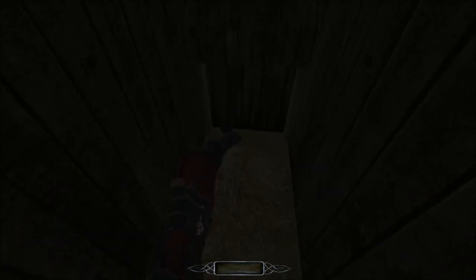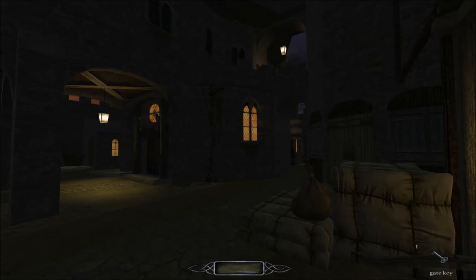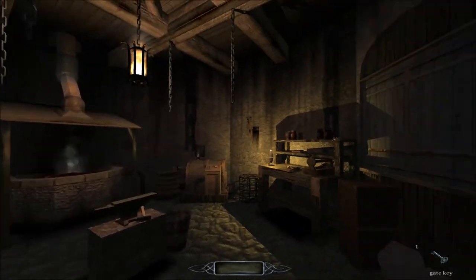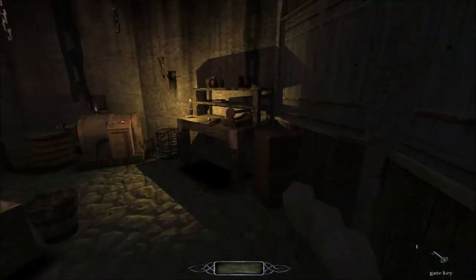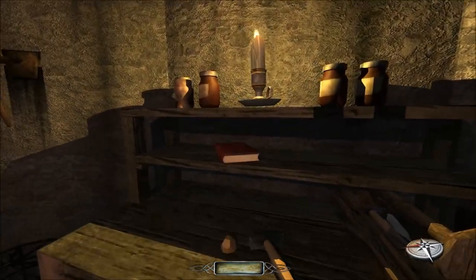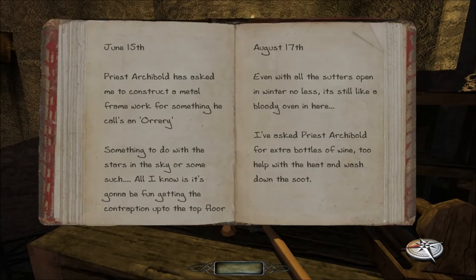We'll give him a different stall. Ah, gate key. That might help. Now let's check out this tower, or bottom of the tower, a forge. Anything valuable? Ooh! Okay.